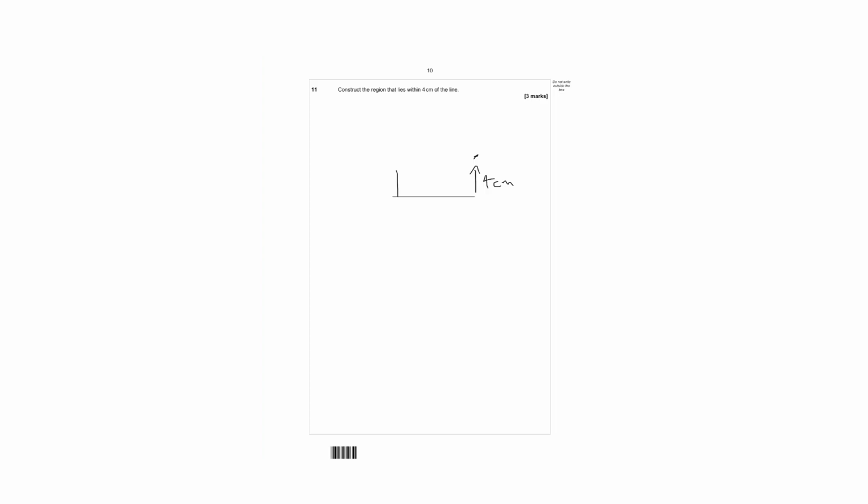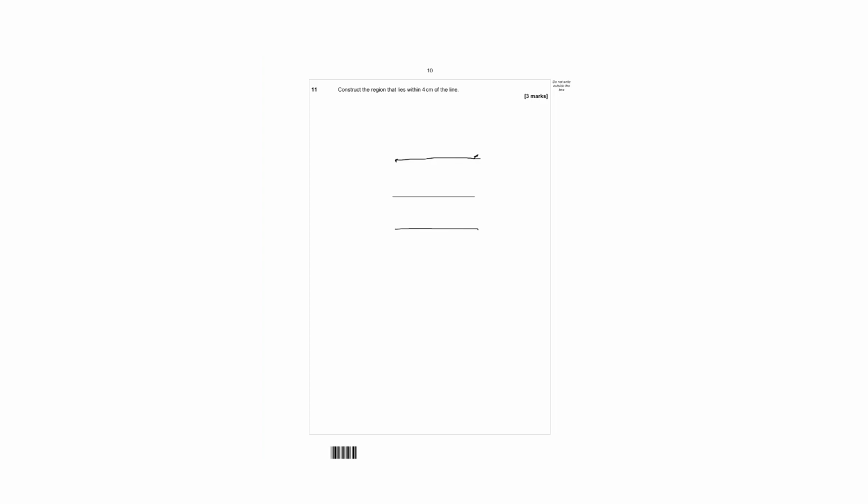You want to measure up 4 centimetres here as well, and I'll make a mark that should be the same. So it should be the same distance from the original line to both of these points in the vertical direction. We do the same going down as well. I'm not going to draw it for this one, but let's put it here.